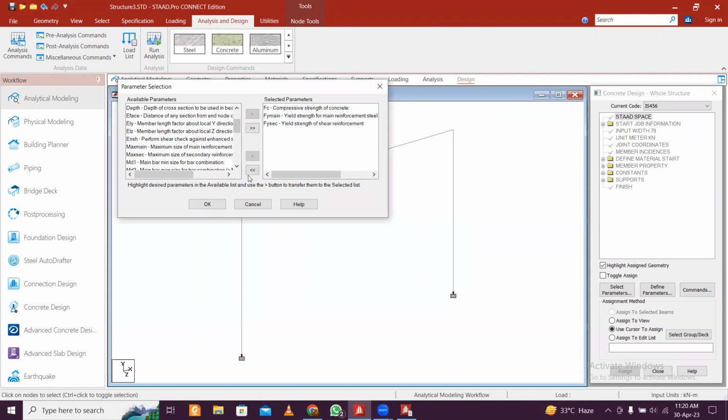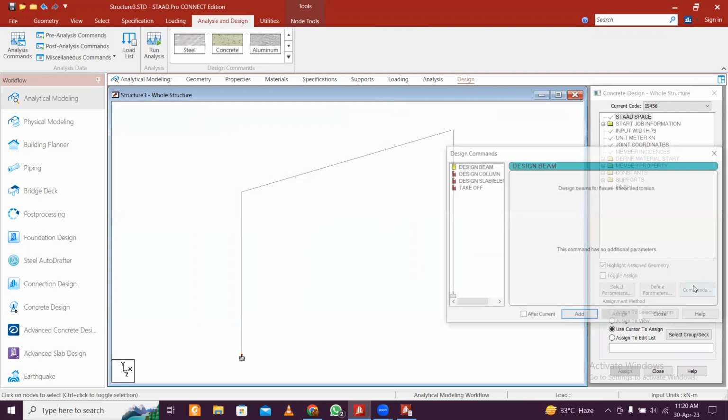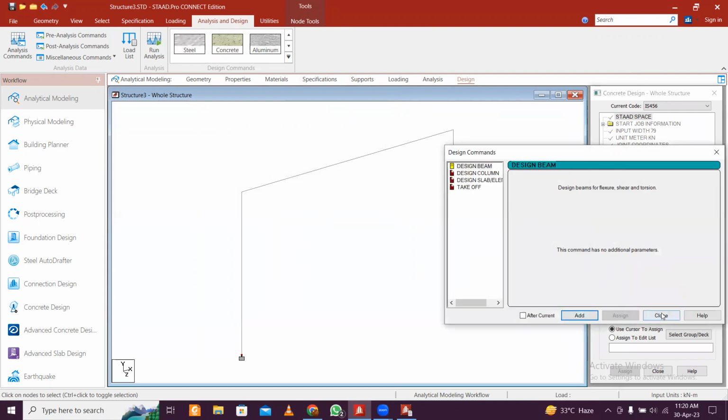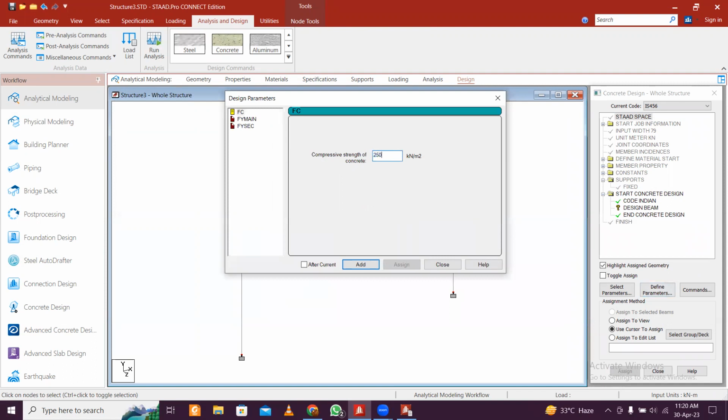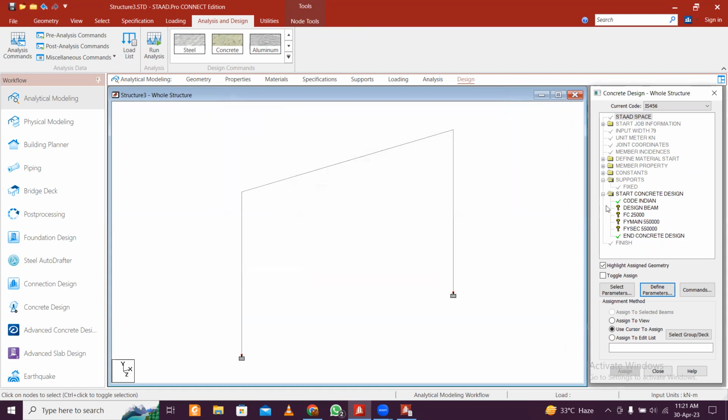Commands, we'll just select design beam, and then define the parameters FC as 25, 3 zeros after 25, and FY 550, 3 zeros after 550. This one is also 550, 1, 2, 3. Click on add, click on close. All these things will be assigned to view.